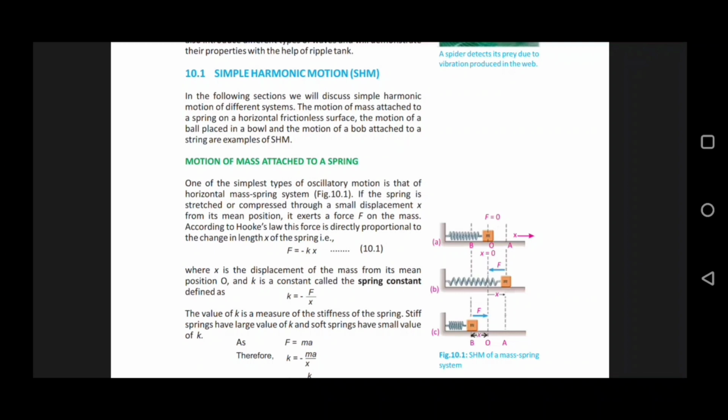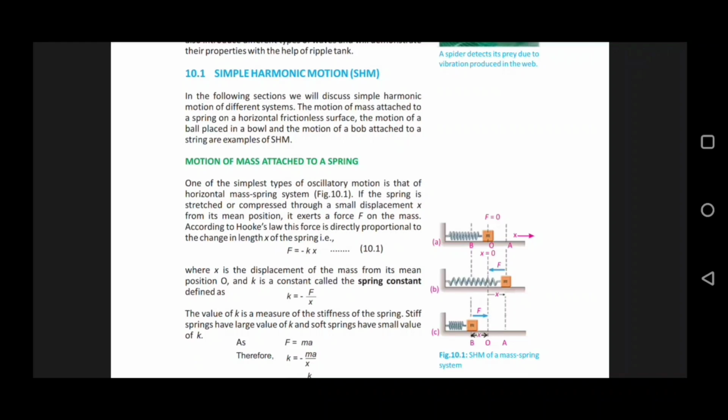And we know that vibratory motion or simple harmonic motion is to and fro motion about a point. We will discuss one case. Either it can be figure B or it can be figure C. Suppose we explain the figure B case. Initially it is at rest at position O, and we apply force on mass m, and it will move from position O to A, and the restoring force exerted by the spring on the mass will move the mass back to position O.